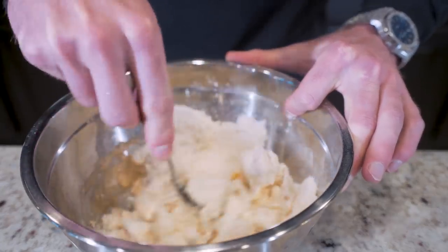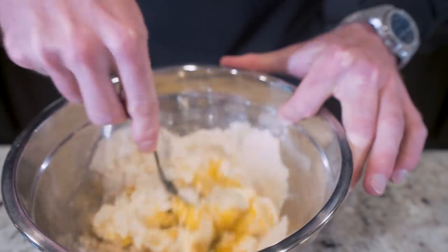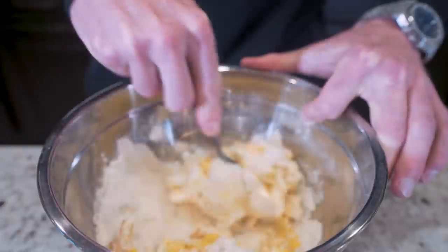So just use your spoon, go in here, work everything together, the eggs with the flour, the sweetener. Mix it for about 3 to 4 minutes until it's all the same consistency and smooth throughout, and you'll be in business.